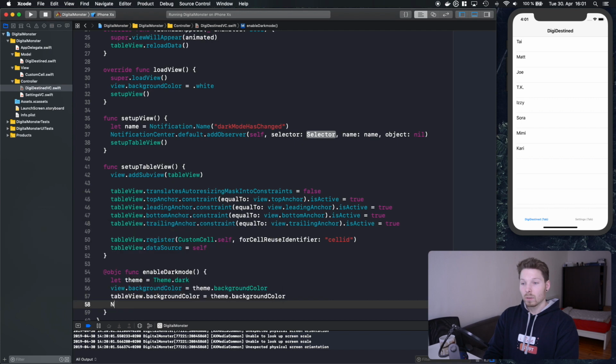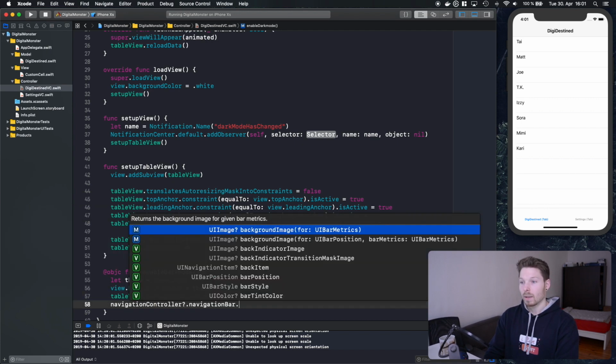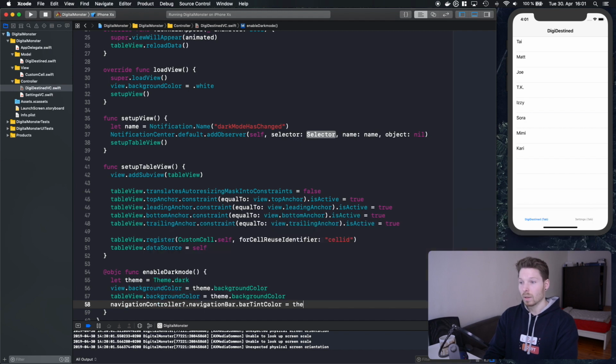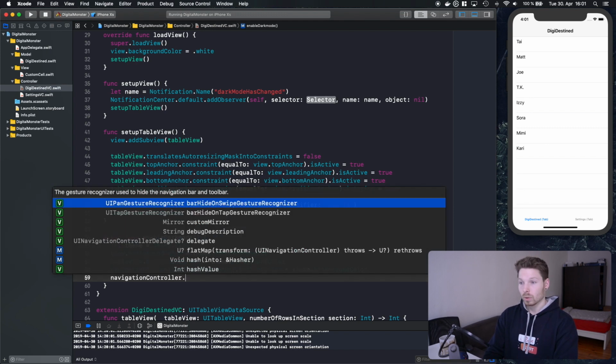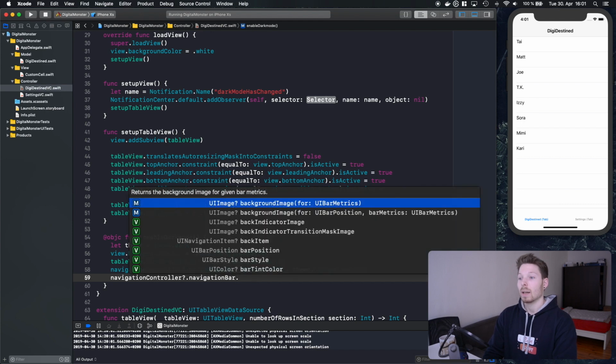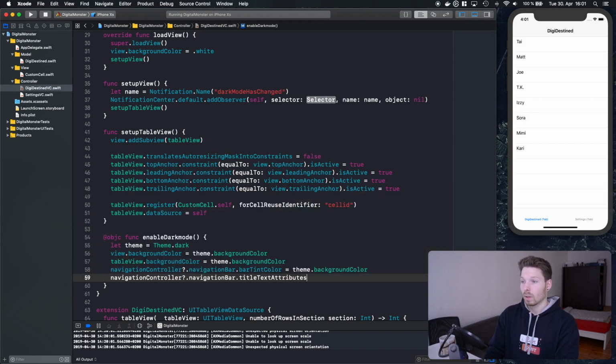It has the navigation controller, right? The navigation bar in it, and then the barTintColor has to be theme.backgroundColor, and we want the title of the navigation controller to turn white. So navigationController navigationBar titleTextAttributes is equal to a dictionary, just as we have learned in the last episode for the settings navigation controller title.